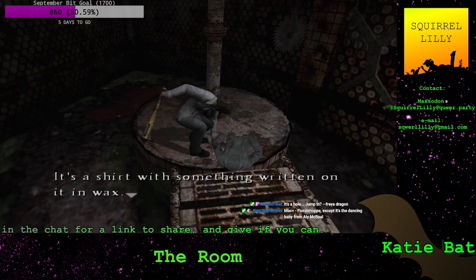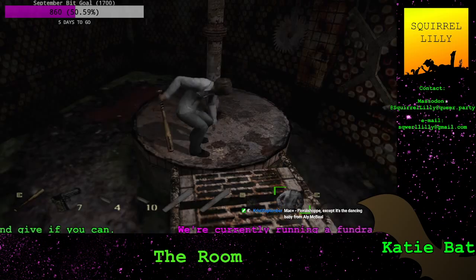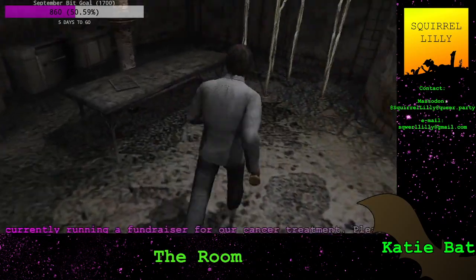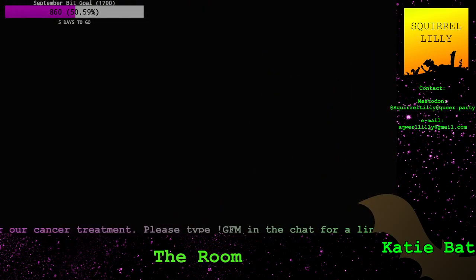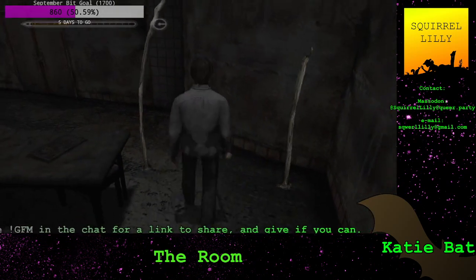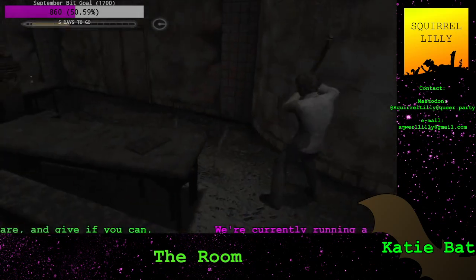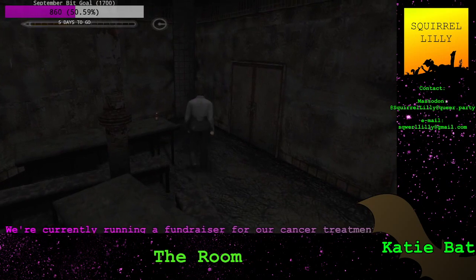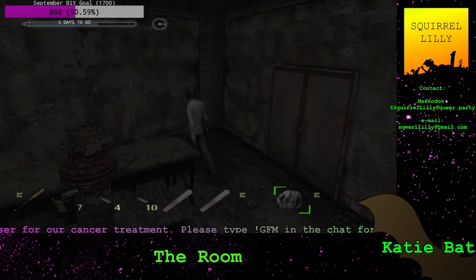A shirt with something written on it in wax. There we go. There's the prisoner's shirt. And we need to wash that somewhere. Oops. Cut that out. All the public domain sounds used in this game are wild. Sure, I'll just use that right now, thanks.